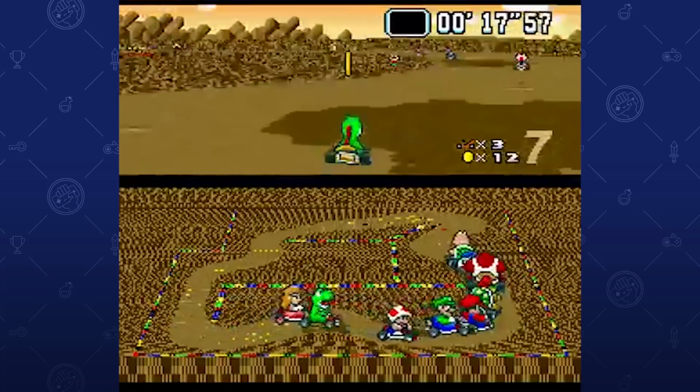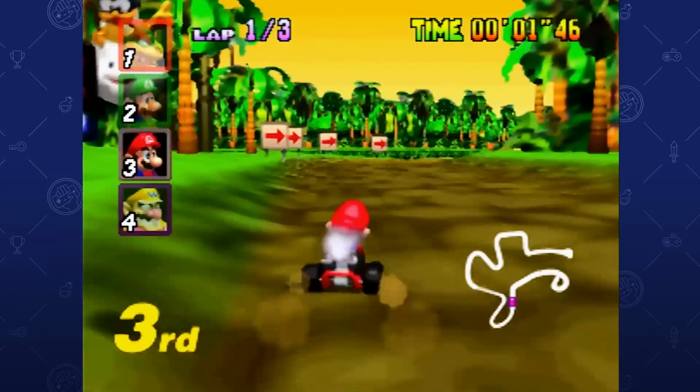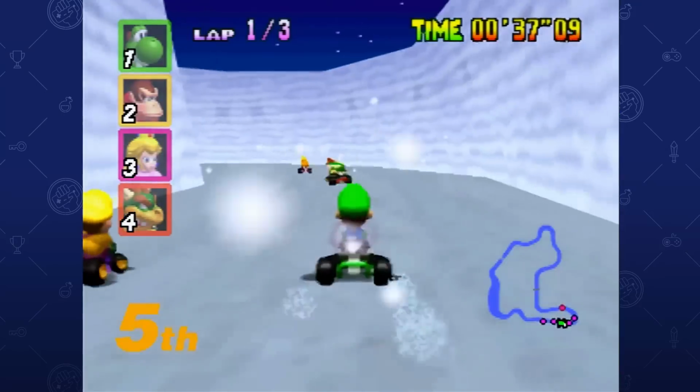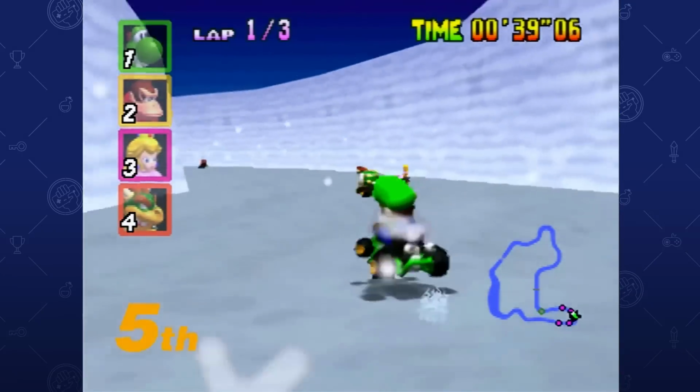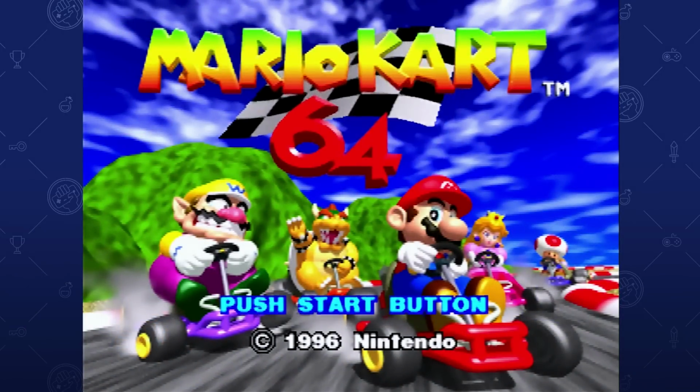Super Mario Kart may have kicked things off, but the Mario Kart we know today was really established in its second generation, which some consider to be the best Mario Kart of them all. Which is why today I'm completing Mario Kart 64.